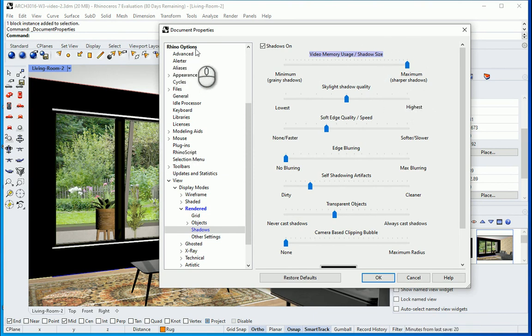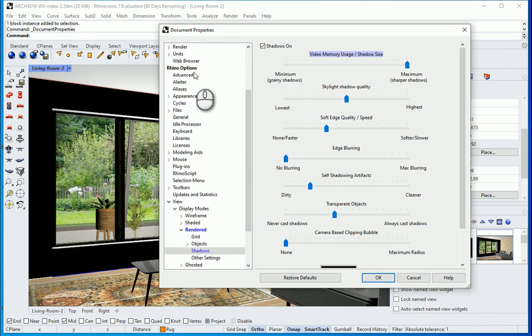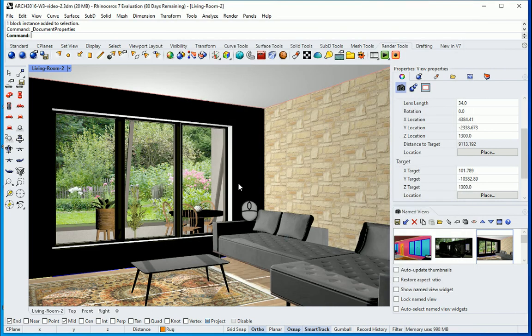And because it's under Rhino options, if I change it from here, it's going to change it for all my files, right? If you change anything under Document, it's only about this file, but anything under Rhino is for all your Rhino files. I'm going to say OK. Now this is about good. You can add more objects and everything. We can try one render. So I want to go to my render panels and try a test render here.